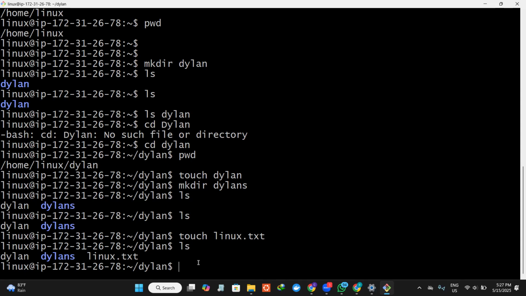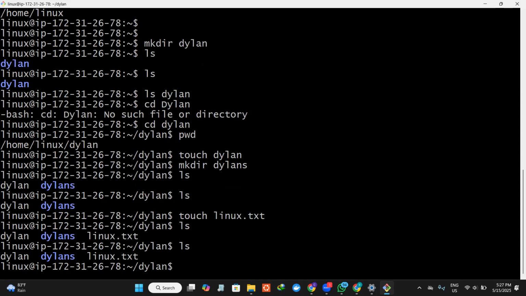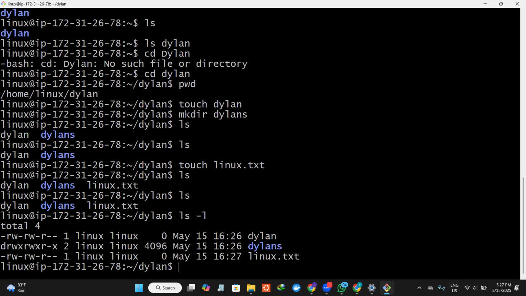They call it an argument, because an argument changes what? The normal behavior, or the normal output of a command, by displaying another output. For example, ls displays the content of a directory. Then I put the argument: ls space hyphen l. The argument l means long, for detailed view. You are seeing now that I'm having the date of creation and the user who did that. Okay, this is the user Linux who did that.